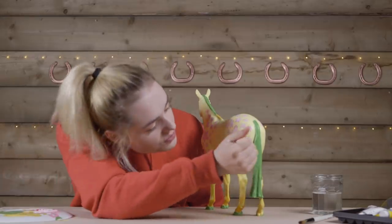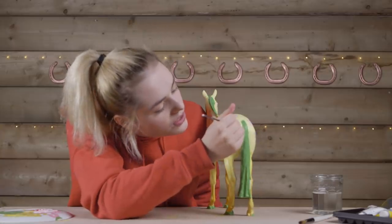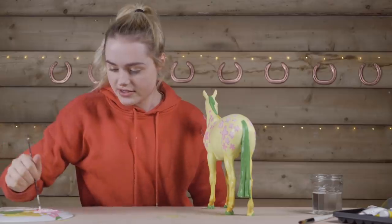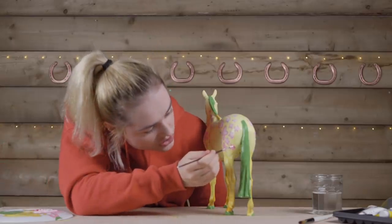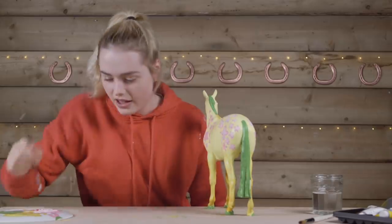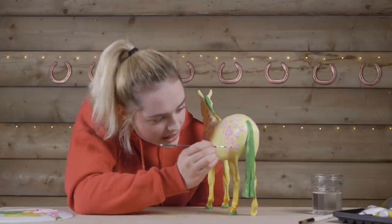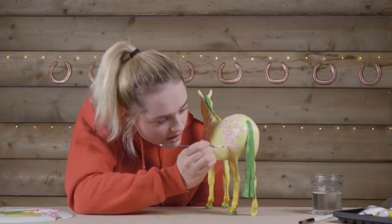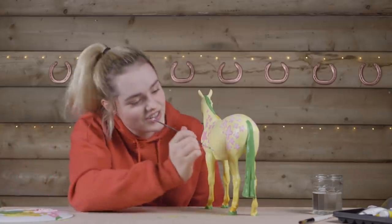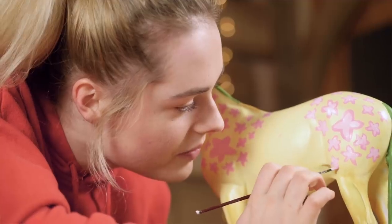I don't know what sort of toys you guys played with when you were younger, because I know I've got some younger fans out there, but I used to have so many My Little Ponies. I was never into Barbie or any of that kind of stuff. I just had My Little Ponies and then Breyers and that kind of thing. So she's kind of like, ish. Kind of reminds me of one of them.